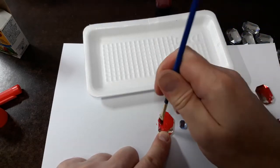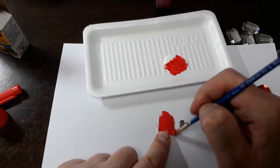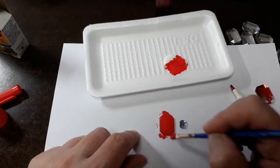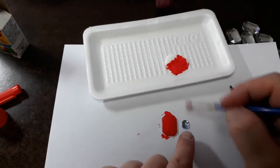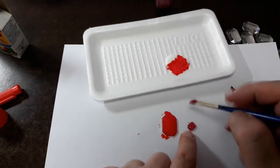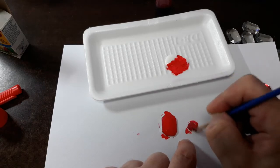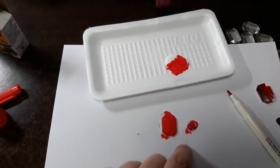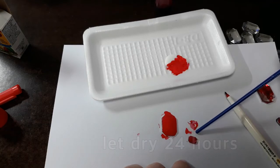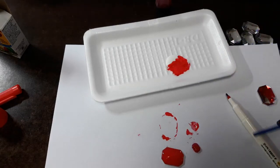Now once you do this, you need to let this dry, and it will dry 1 shade lighter than what you see. So you may need to apply 2 coats. Let's try it also on our sapphire, and this is going to be different because we already have a color present. Okay, so let's push these little guys out. He's sticking. There we go. Push him, push him, push him. Yep. And let's let them dry and see what they look like tomorrow morning.